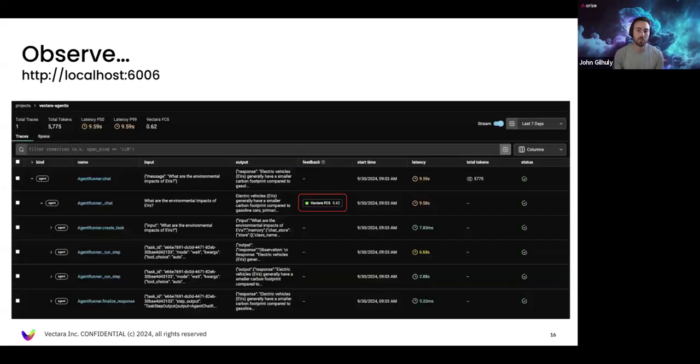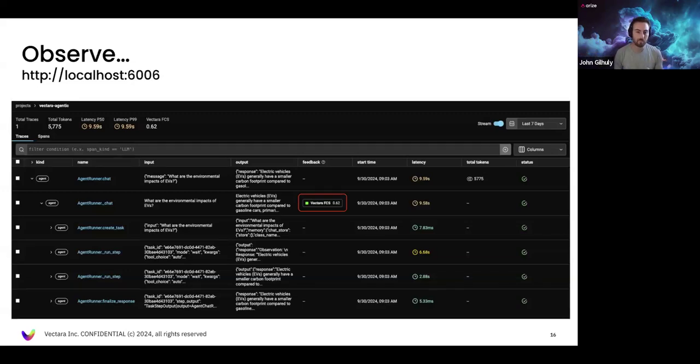And if you want to go to the next slide, what this looks like in practice is an example of an expanded trace. So you can see, actually, I think it's from the same demo that you were showing before, the EV one. You can see some of the steps that get run as the agent will chat, create tasks, run steps, and go through these different stages here. And if we expanded those further, we could see the retrieval step that's happening, the LLM generation step, all of those pieces there.